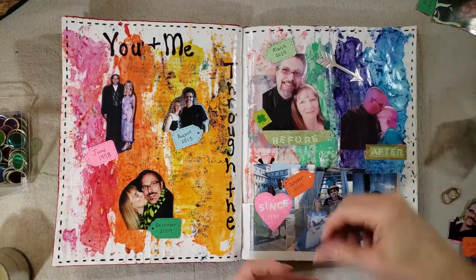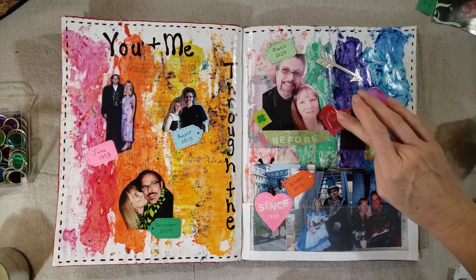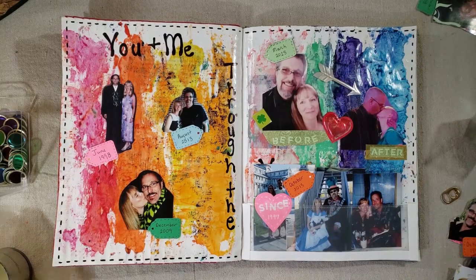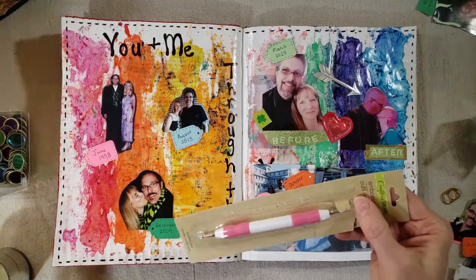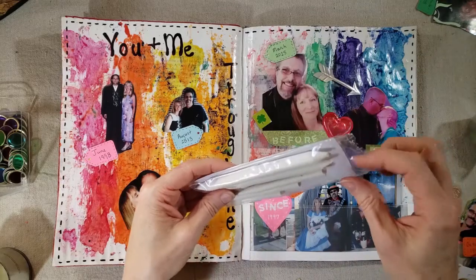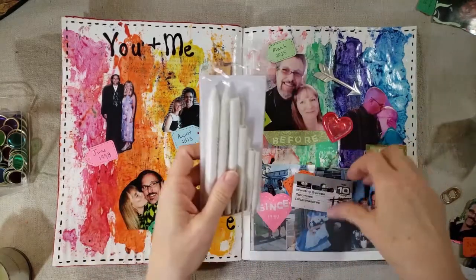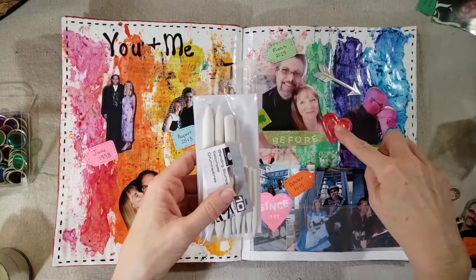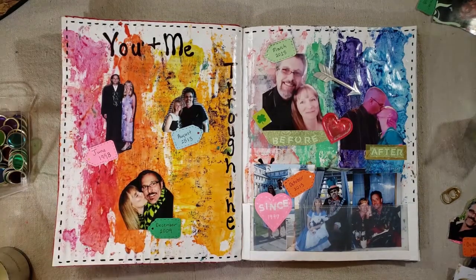it's sort of like these little elements that I made out of beer and soda cans, just using that Dollar Tree embossing tool that I was talking about earlier. And I don't even remember what these are called, but they are also good little tools for embossing if you're doing some hand embossing. Blending stumps is what they're called, but they do help when you're doing some embossing. And they're also pretty inexpensive.